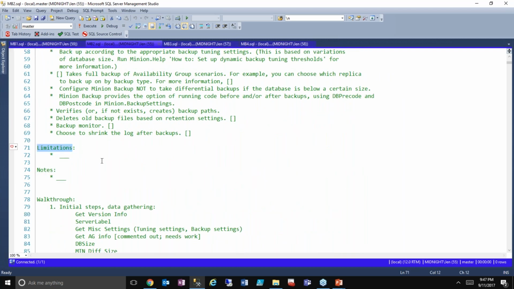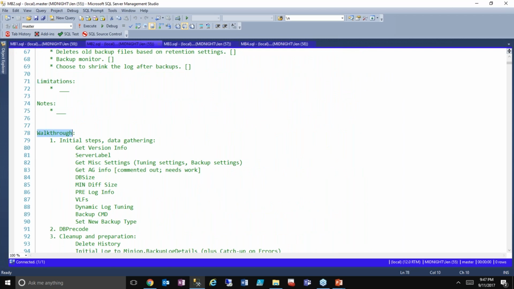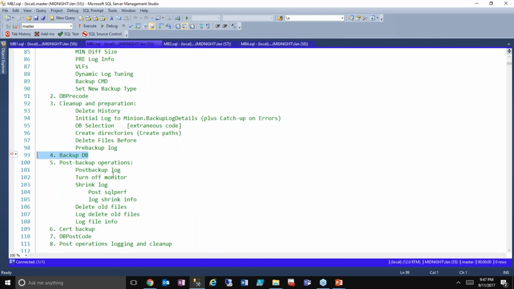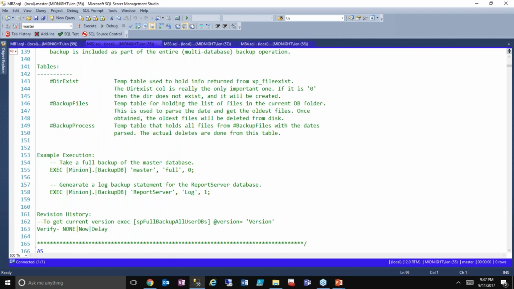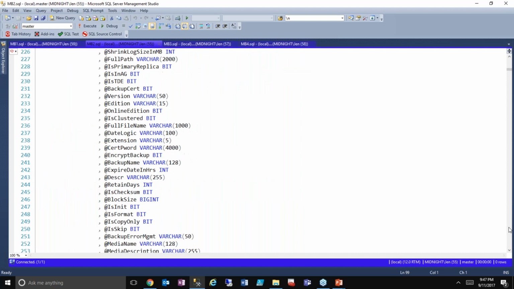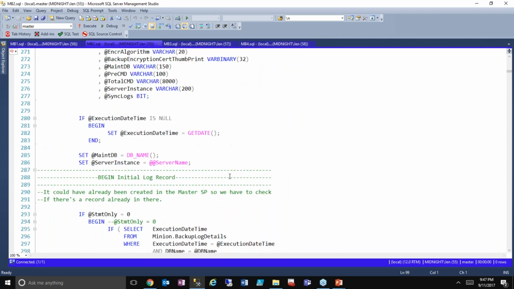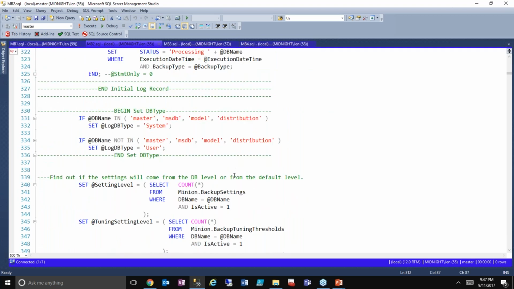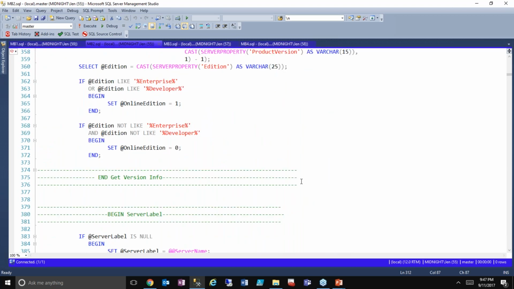Apparently it's unlimited. I don't know why we have that in there. And a walkthrough. Oh, that's quite nice. So I can just get at a glance, oh, here's the data gathering and then pre-code. You can do stuff before the actual backup and so forth and so on, right? If we scroll down, oh, that's nice too. We'll go over more of this later. If we scroll down into the code itself, we'll see that the sections are marked off very nicely. There are individual line items to say what goes where. A lot of good stuff.